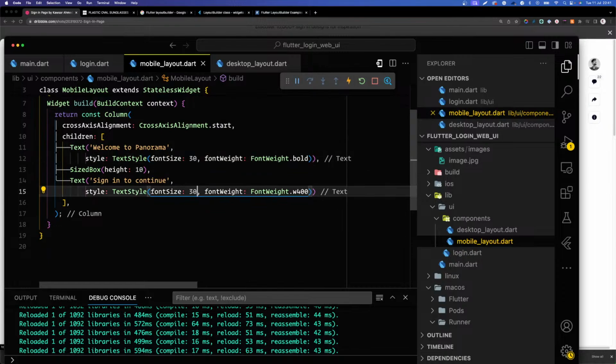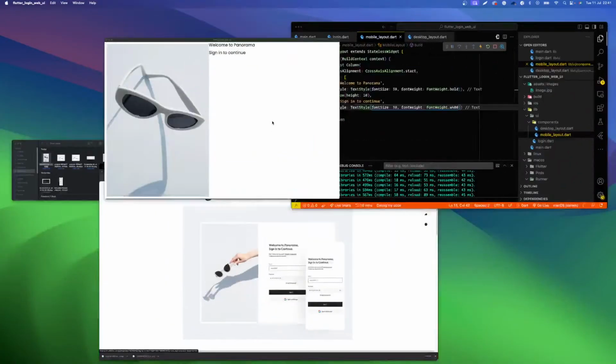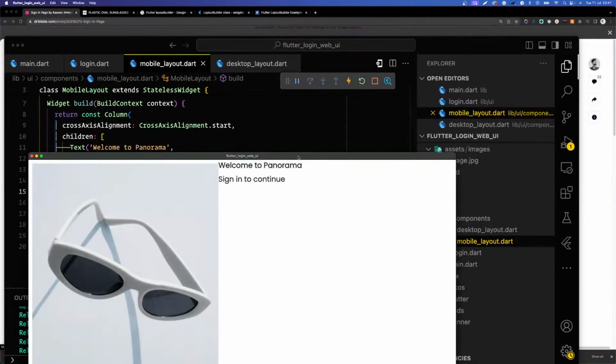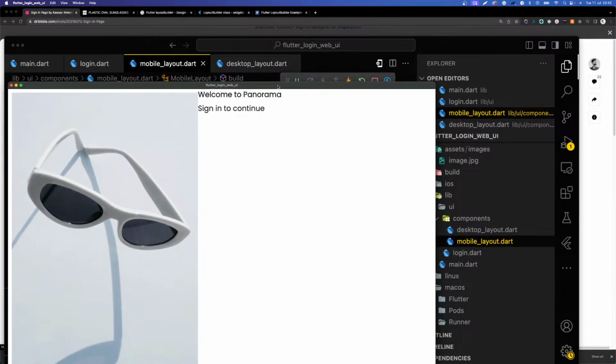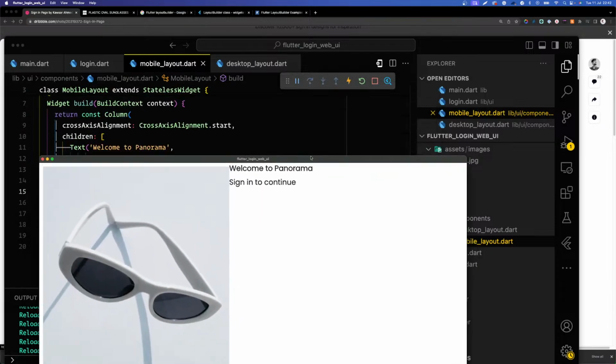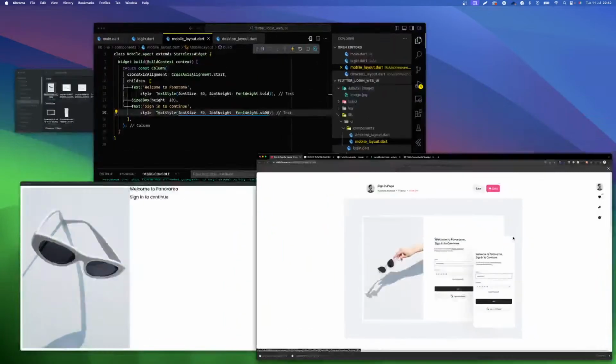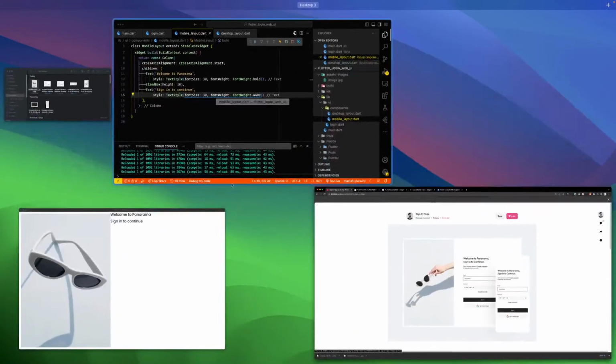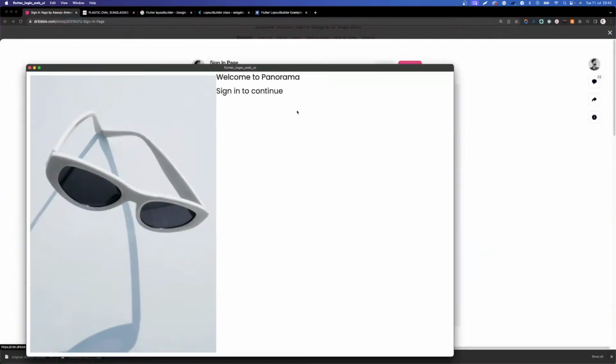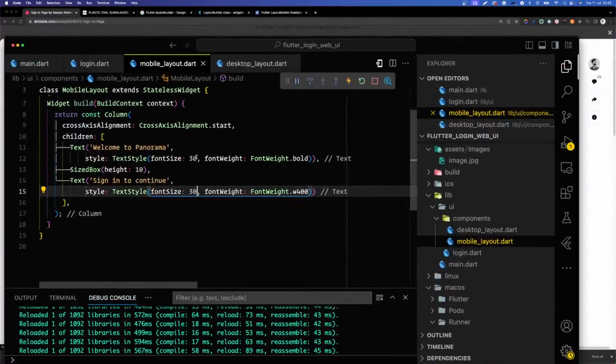So we can just have it 30. It's looking awful, so awful because we don't have the side style, but we don't care right now. Let's reduce it and make it 25.